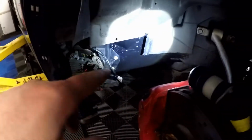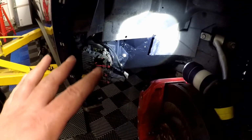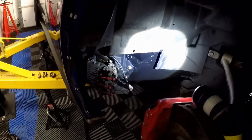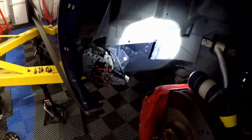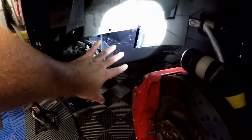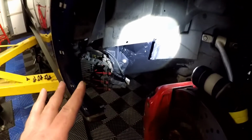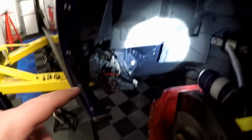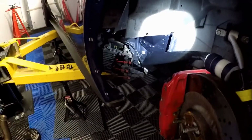And you can also see that I cleaned up the frame and painted it. It's a satin black, like I said, and I know it kind of makes the rest of the frame look like crap, but you guys have to realize no one will ever see this because this is literally behind the splash guard. And the only part you might see is going to be like over here. So it looks a lot better than the rust. And that's that Duplicolor rust barrier prevention paint. I'll put a link to that below as well.